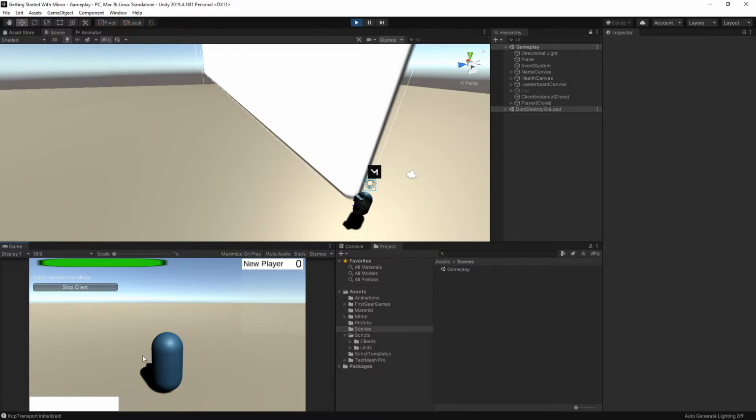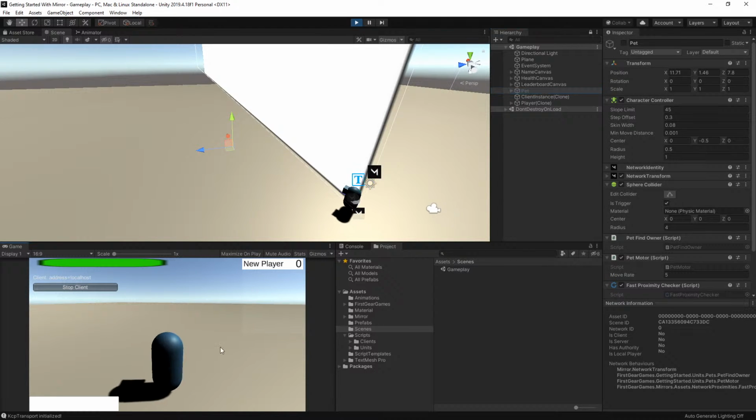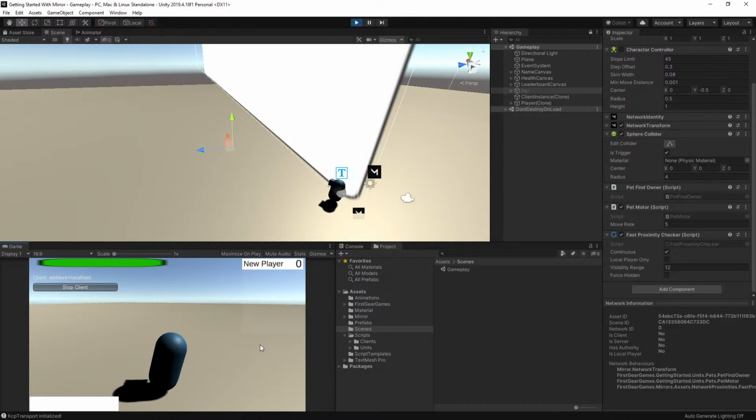All right, so I'm going to look at the object. I'm going to highlight it just so I know where it's at. Oh, look at that, it's working. So you can see now that it is working at the proper range. Therefore, Mirror's component is broken. Which brings me back to my previous statement: I'm not going to cover the spatial hashing because it hasn't been field tested. And if their old component doesn't work, that gives me very little faith in their new component. I hate to say it, but that's just the truth. But mine is working very quickly and very well.